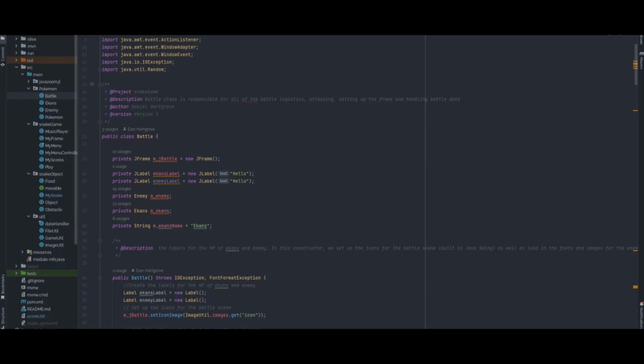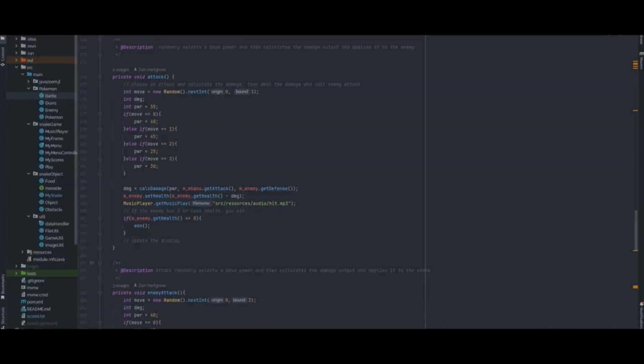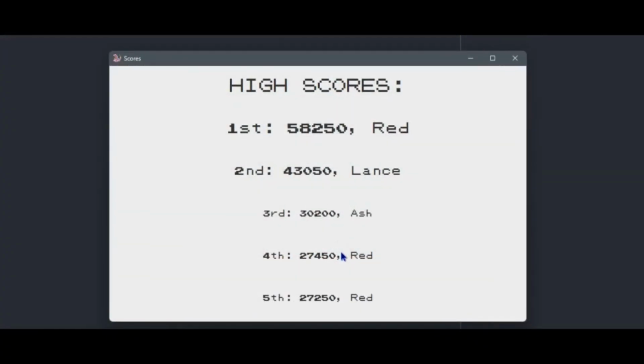Before that, I redesigned each image in the game to give it a new Pokemon aesthetic. I then created the battle class to handle the Pokemon battles and implemented a simple base logic for the fights with a user interface reminiscent of the old Game Boy games. I then added the food and changed it so that it had bonus effects before adding in random encounters. Using the data handler, it was easy to pass everything together and to coordinate the game.